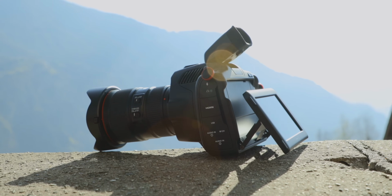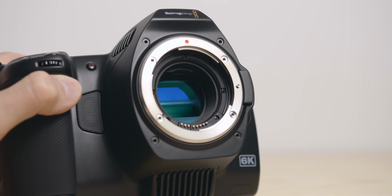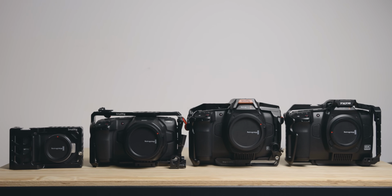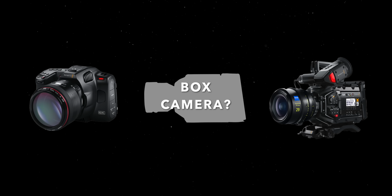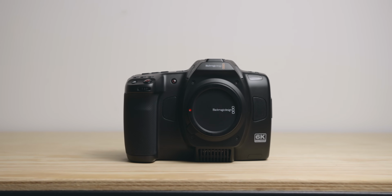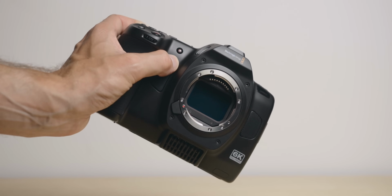For example, a stronger body, different battery and connection options, or internal NDs and ProRes options for all of the cameras. And talking about the whole lineup, I would love to see a body that would sit between the shape of the BMPCCs and the 6K Full Frame and the bigger Ursa models. I've said this before, I feel there is a gap and I would love to see what Blackmagic could fill it with. I really thought last year might have been the one for a product like this, but it wasn't the case. NAB is just around the corner though, so hopefully we'll see something different soon.